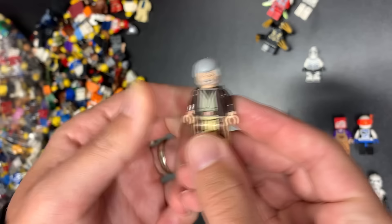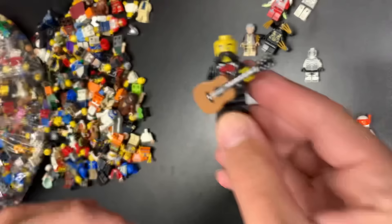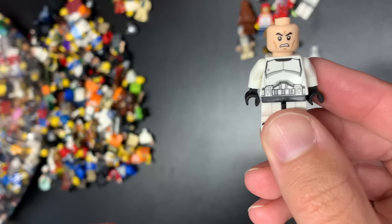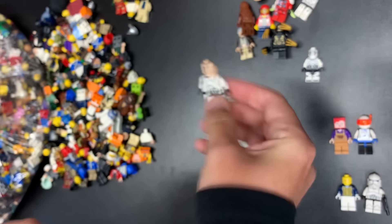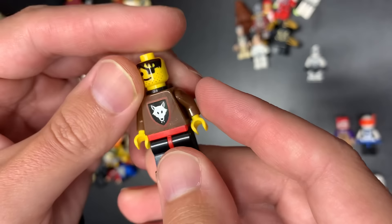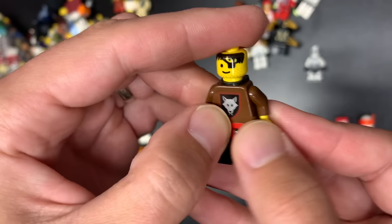We do have Old Obi — I was hoping that was going to be Owen Lars, that would have been cool. Mariachi guy — everybody loves the mariachi guy, not quite a ting but he is pretty cool, an easy sell right there. There's a Wookiee — that is not Chewbacca. He does have the arm printing as well, that little armband. We do also have the pirate zombie. One of my favorite figures — probably my favorite figure of all time when it comes to castle series is the Wolf Pack Knight, just missing his hood unfortunately.